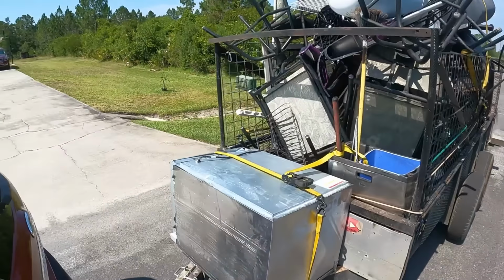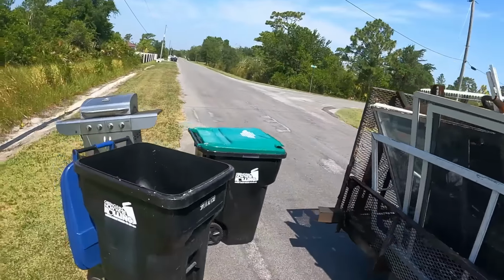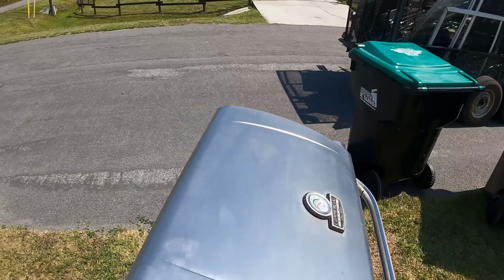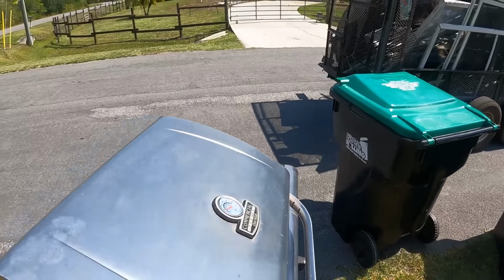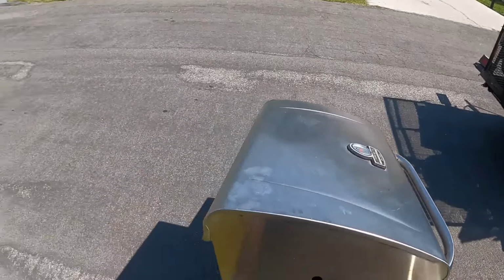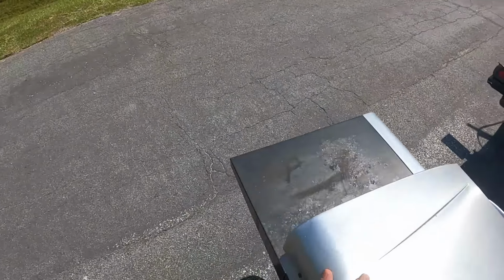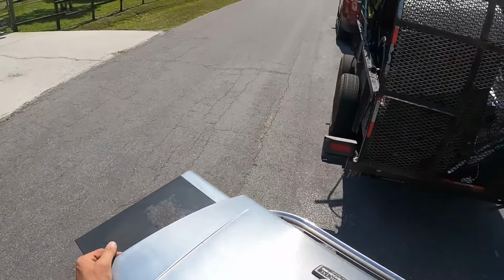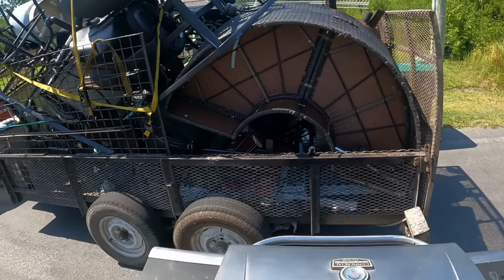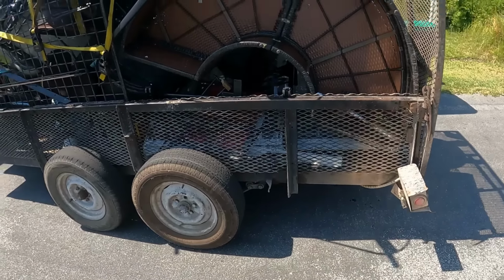We're on our way to our yard. We found this little mini fridge and I just threw it on here because I was like, oh, we're done. But no, we got another grill. No grills for the first 90% of the run, and now we're finding all the grills. And we've got all that fluffy stuff in there. And he's got no place to go. Why aren't you rolling, dude? This guy's missing a wheel. He's in all kind of bad shape. I guess he's gonna go right there with another strap. What do you think? That's about the only choice we've got, isn't it?